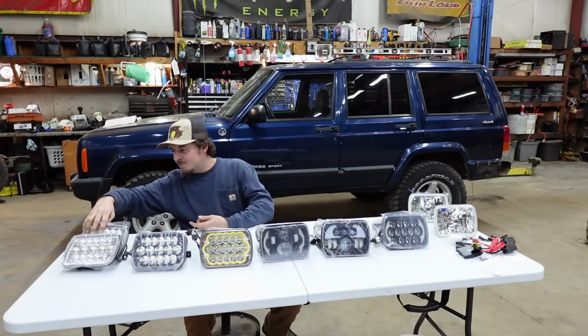Man, so many people are gonna be jealous of me. I get to peel this off all these brand new. I guess I'll keep it and try to attempt to put it back on there. These, $30 a pair, they feel like China. Oh, that's what I looked up. Rigid, Grody, Rough Country, Hella.